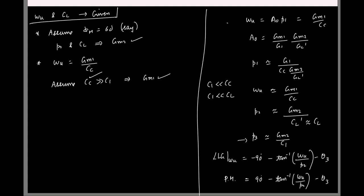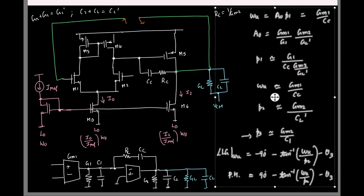Yeah, you get some rough estimates, right? You'll have some rough estimates. So let's say capacitors will be of the order of some tens of femtofarads or something. We can assume CC to be around CL. That you cannot, I mean, you can assume, there is no harm, but it doesn't have to be as large as CL. So this kind of finishes your design at a block level.